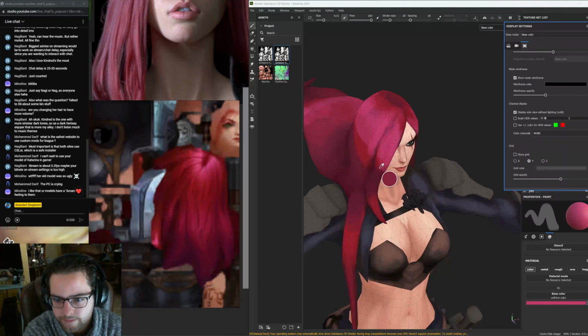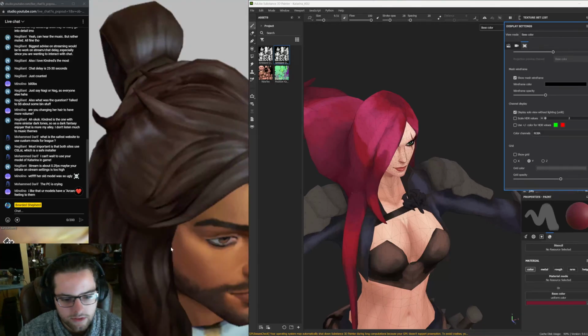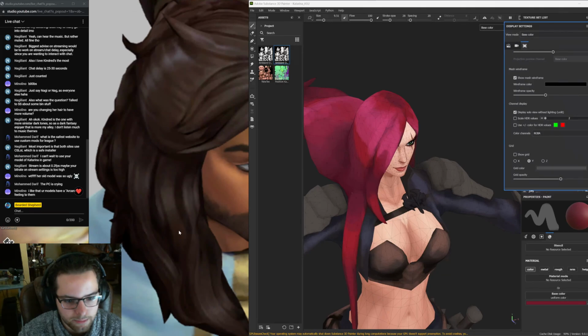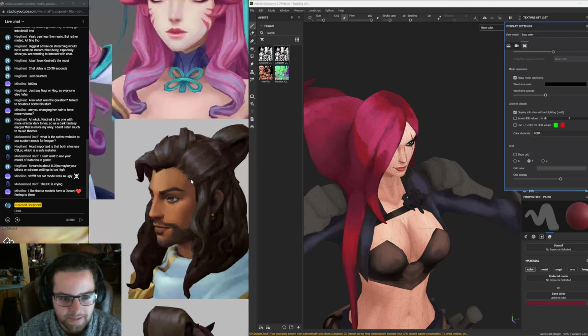Let me actually pull that up. Do I have that here? Yes, I do. So you can see the midtones. You see how this is the most brownish, saturated brown color, and then it gets cooler, and then it gets obviously darker and desaturated, which is pretty cool. The artist did a great job on that. It really helps to make those highlights pop out a lot.